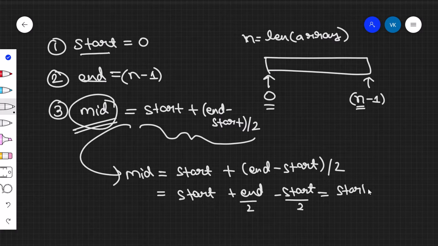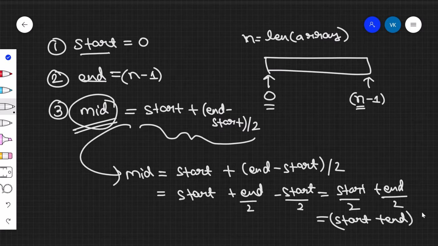So this is start plus end by 2, and I can take the half outside, like (start plus end) by 2. Just by looking at this equation, we can figure out that mid is the middle index between start and end. If my start is at 0 and end is at 4, that should be 0 plus 4 by 2, so that should be 2.